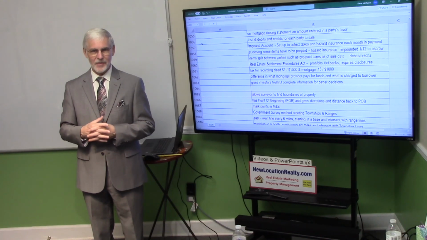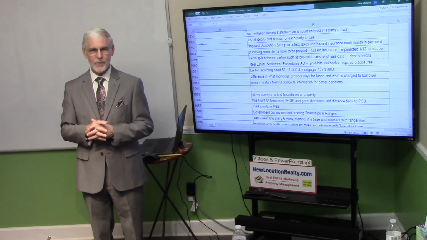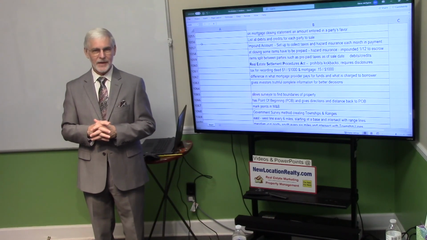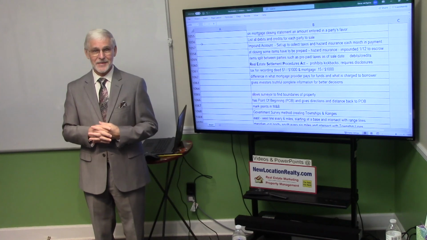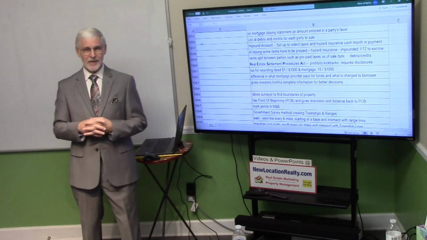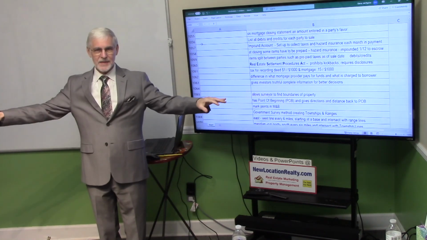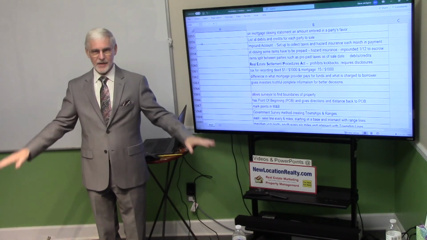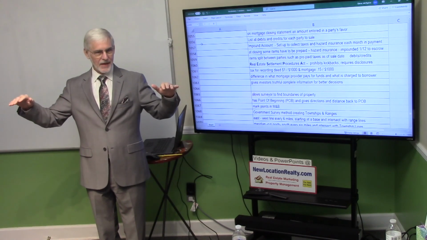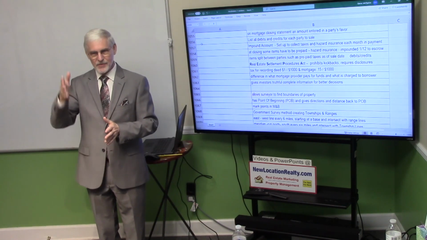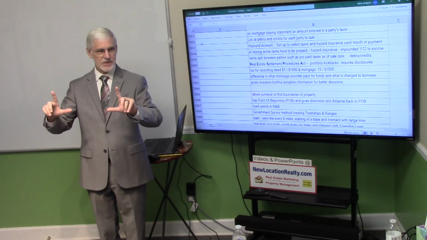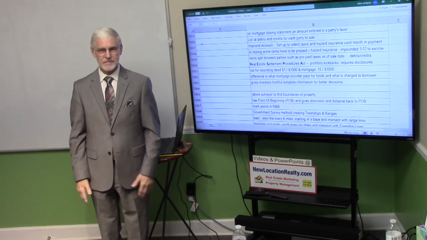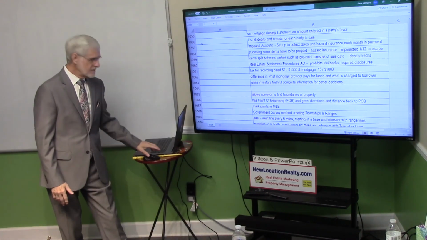A government survey method that creates townships and ranges is the rectangular survey, also called the government survey. You've got east-west lines that run every 6 miles, starting at a baseline. And then we have intersecting range lines. What are these things called? Townships. 6 by 6, 36 square miles.